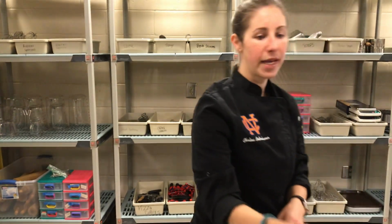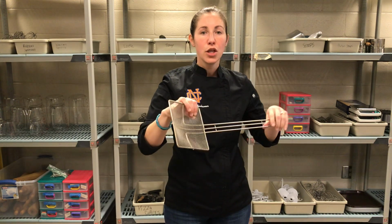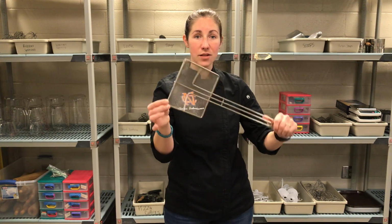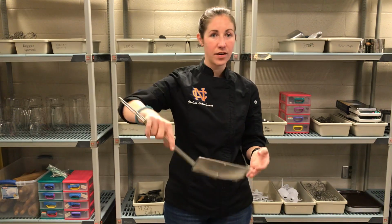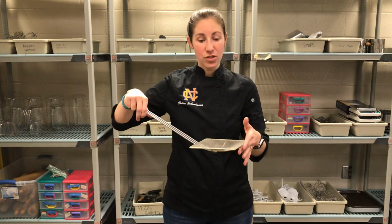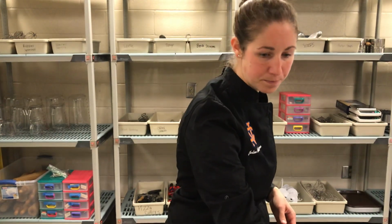All right. The next one that we have here is the spider. This one's got a little bit smaller holes, but used to remove items from a fryer. This is called a spider, and I just very, very easily reach into my fry oil with this. It's got a long handle so that I don't get injured in the process, and the oil comes out the other side. So very, very effective tool here.